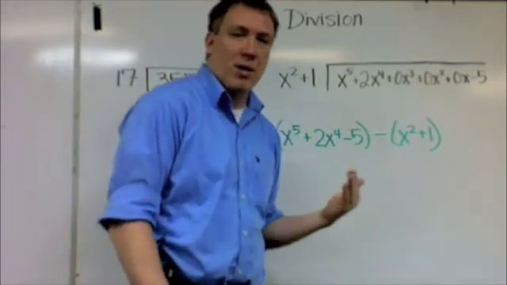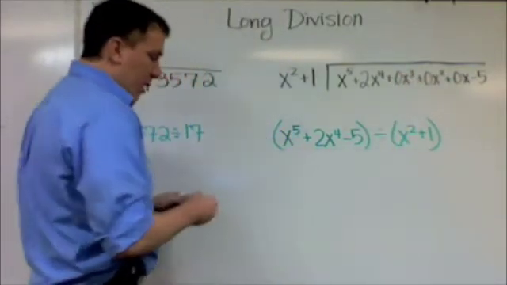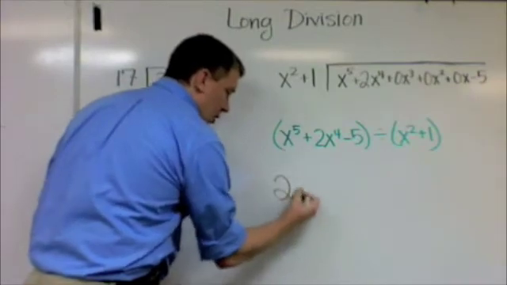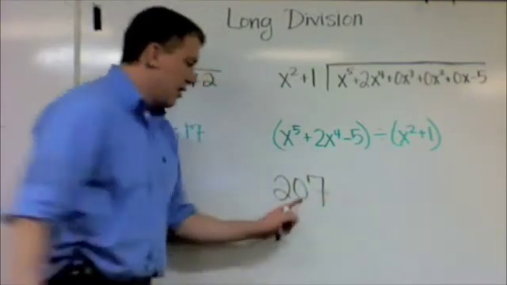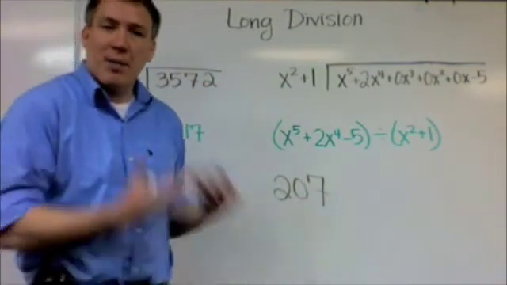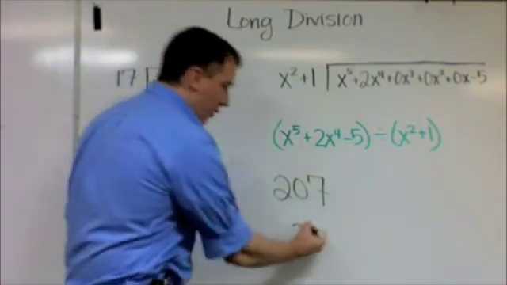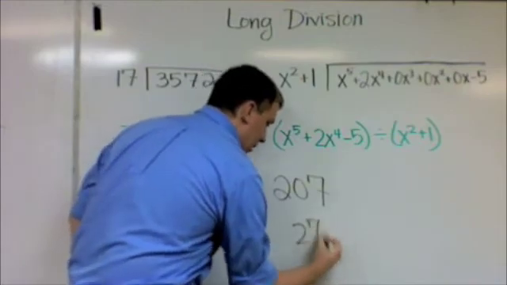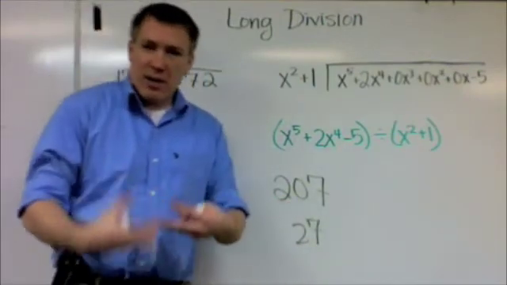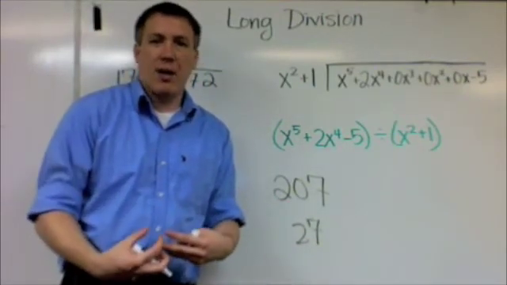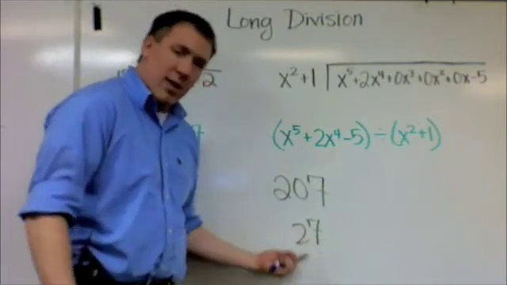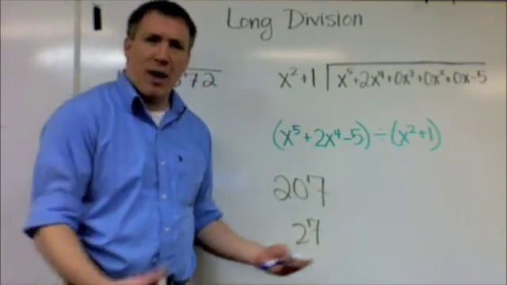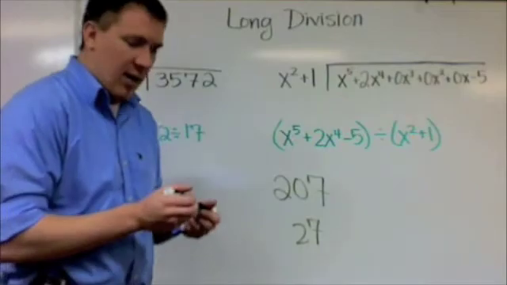It's similar to in our number system that we write 207. And the zero has no value, but it's a placeholder. It's telling me that this is different from 27. Because the zero indicates some sort of value there that cannot be indicated if I don't write a number. So I have to write the number to indicate that value.